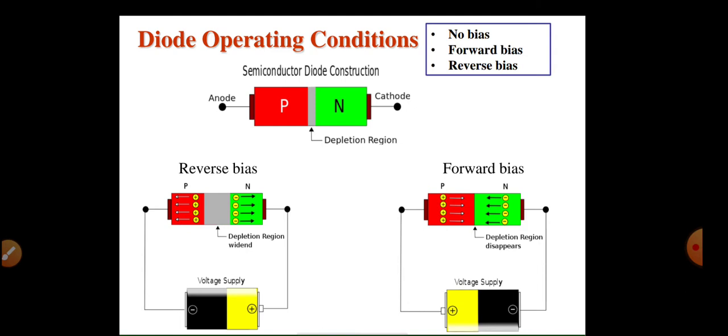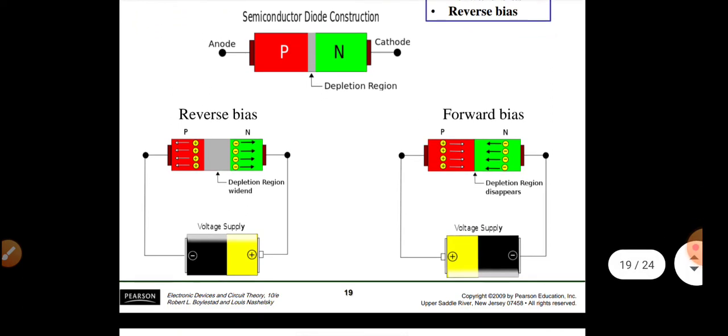So if you are connecting the n type material to the positive terminal of the battery and the p type to the negative terminal of the battery, then it is called reverse bias. And the depletion region at the start will get widened up, broader. Why? Because the holes, which are positively charged particles, get attracted toward the negative terminal, and in reverse bias the electrons get attracted toward the positive terminal, so this gap will be broader like this.